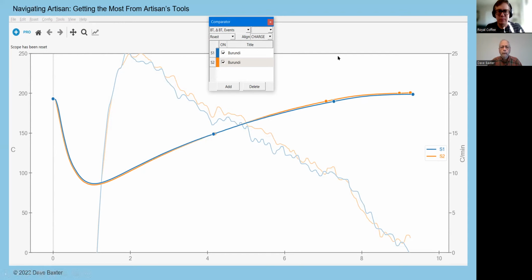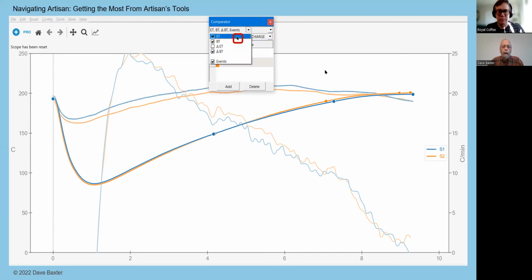Okay, well, in the upper part of this dialog box, there are 4 selections that you can make. And the first of those is what roast curves are being displayed. And I can turn them on or off here. I've just turned on the ET curves. So we're now looking at ET, BT, and the BT ROR.